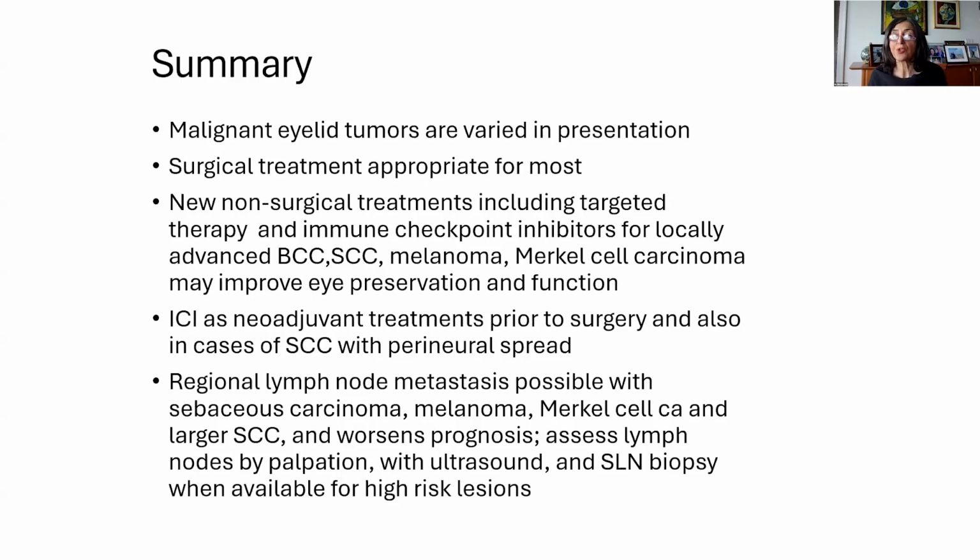So some attention to regional lymph nodes, whether it's with palpation. Palpation, of course, is not as good as ultrasound or CT scans. But we need to either, as ophthalmologists, do that ourselves, order those tests ourselves, or refer the patient to medical oncology so that the regional lymph nodes can be evaluated properly, and then continue over time with surveillance of both the eye area, but also the regional lymph nodes.